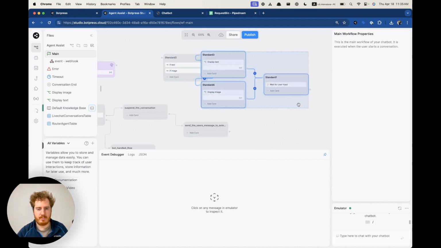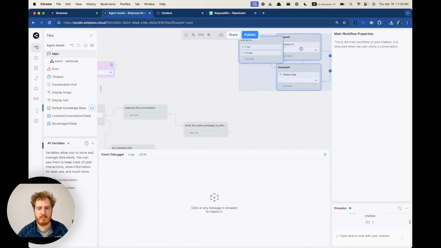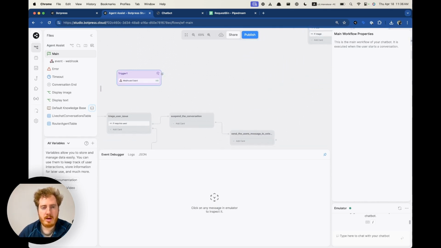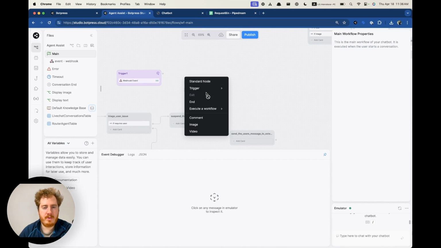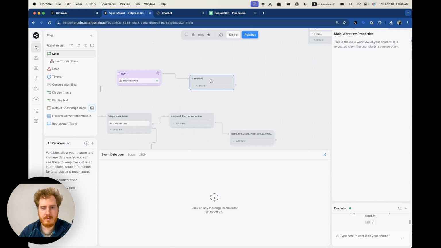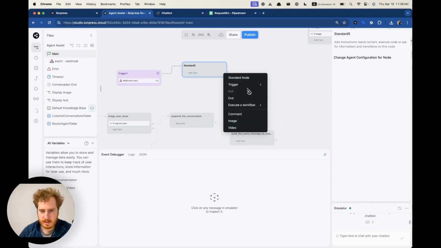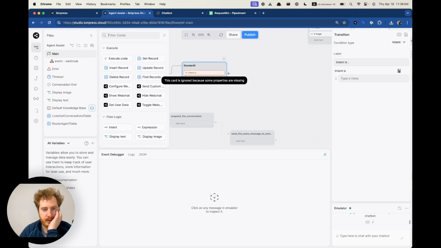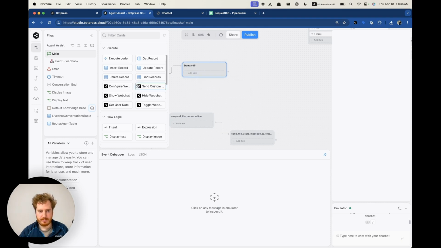Do you guys know you can press shift? If you press shift and you select like this, you can move things around. It's quite helpful. Okay, so whenever we receive something from a user, I am not sure if we're going to have more than just one thing to handle, but generally speaking, I'm not going to use intents. I'm going to use an expression.